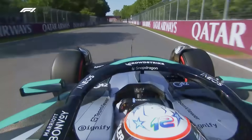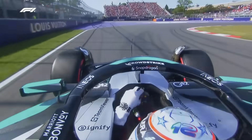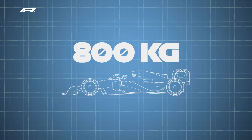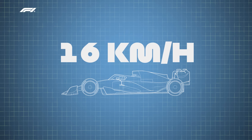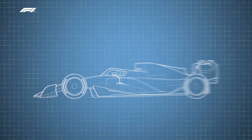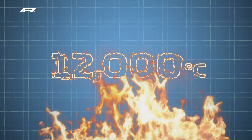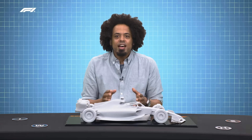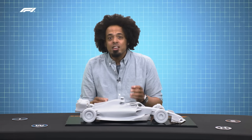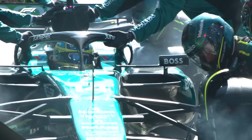The demands placed on Formula One brakes are also very different to what you find on your average road car. They have to be able to stop the 800 kilogram weight of the car from 360 kilometers per hour down to a standstill in just four seconds. Under that load, the drivers and the cars could be pulling up to six G in force, and the brakes can reach temperatures of up to 1,200 degrees centigrade, which is as hot as molten lava from a volcano. In fact, they run so hot, it's not uncommon to see a car's brakes catch fire during a race, particularly after a pit stop when the car's been sat still for a while.